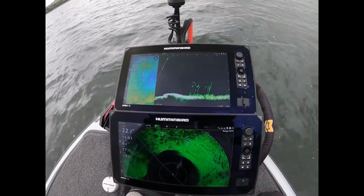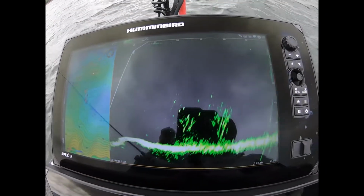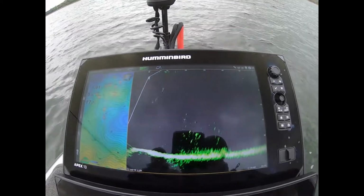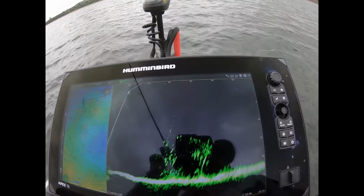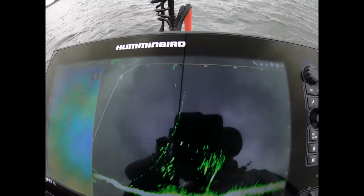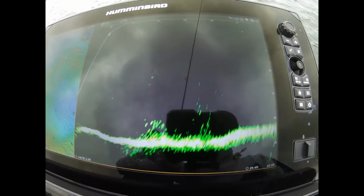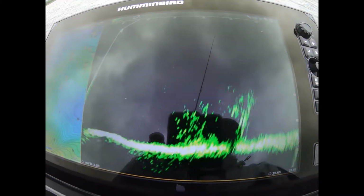Okay, so what we've got is we've got a waypoint there. You can clearly see now, if I just pan around a little bit on the live, you can see there's the bush there, and you can actually see one or two fish swimming around there. Lob the bait out there. You can actually see my bait swimming down there on its way down to the tree. Well, bush should I say, it's not a tree. But yeah, it's quite hard to show you guys, obviously trying to get so close to the structure. But that's what it looks like.